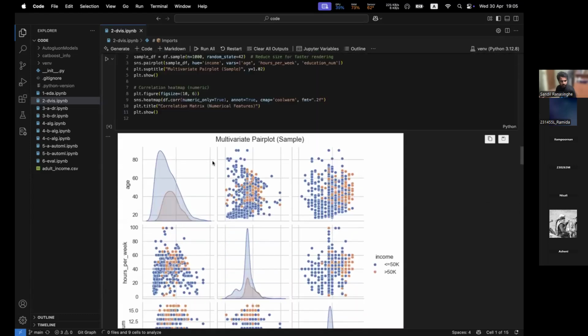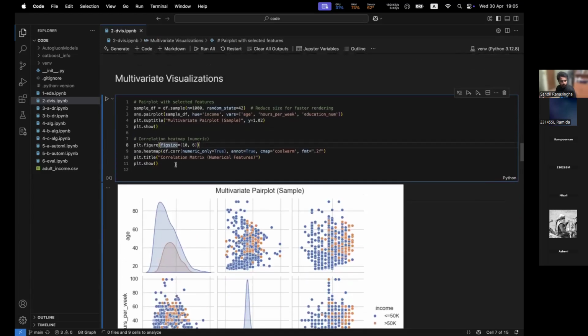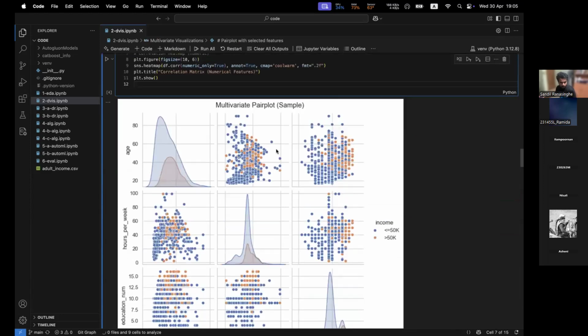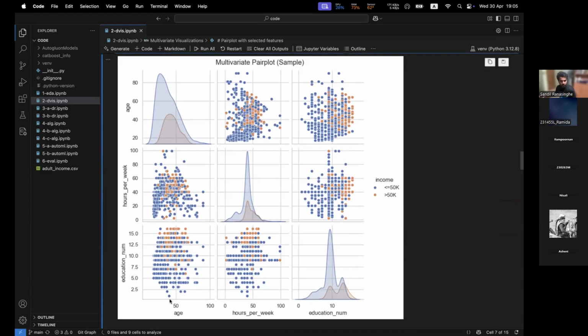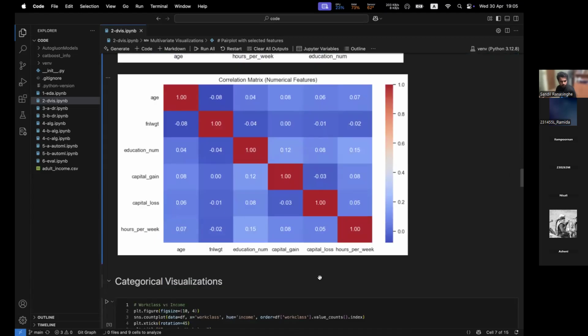Multivariate visualizations. So again, if you have time, go through the code, look at the different libraries I've used. They offer very simple methods to easily make all of these plots, but you can have pair plots, which basically show the distribution of two variables relative to each other. So here you can see these are all the scatter plots of variable A and variable B, and here age means the distribution of age. So it's a very helpful visualization.